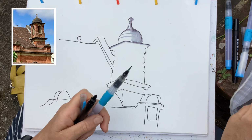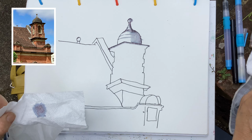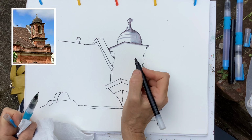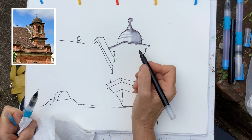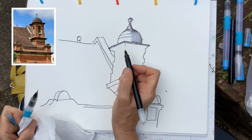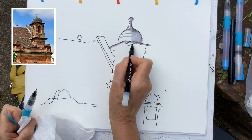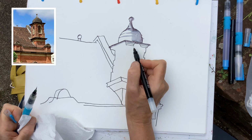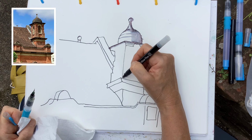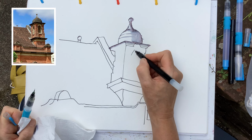Now, what I like about these Beryl pens, and the reason I wanted to try it out, I hope you can see it's separating out into pink and turquoise. So I'm planning to keep this all as monochrome, but it won't be. Now, this sort of goes that way. There's quite a bit going on, so I might go quiet for a second just while I work out what is going on. Yeah, and then we've sort of got that down there, and then we've got this beautiful archway which I want to get in.